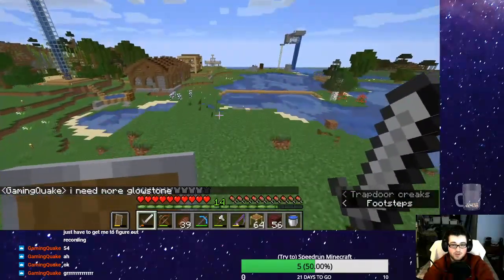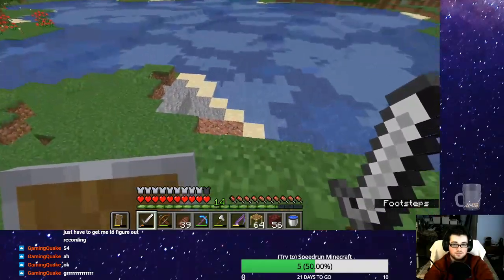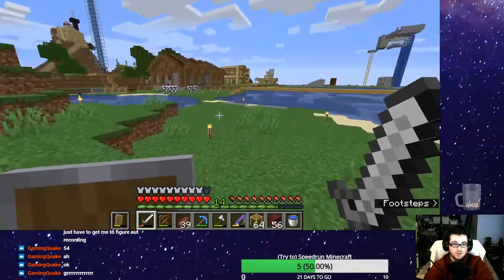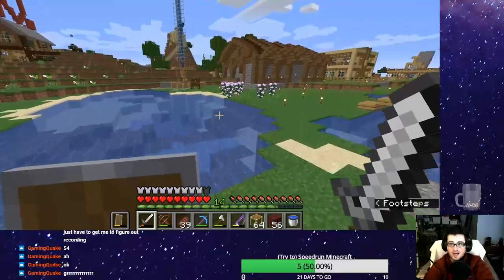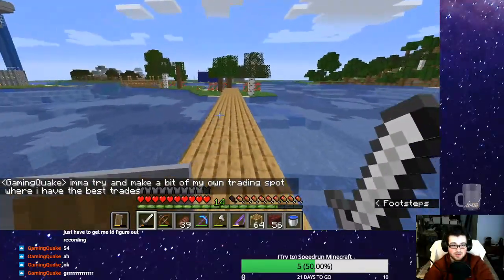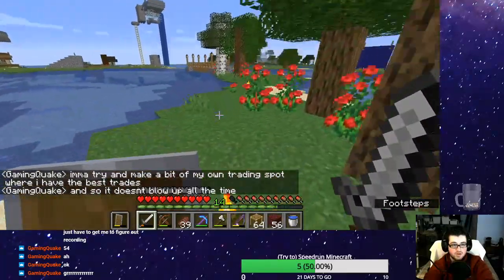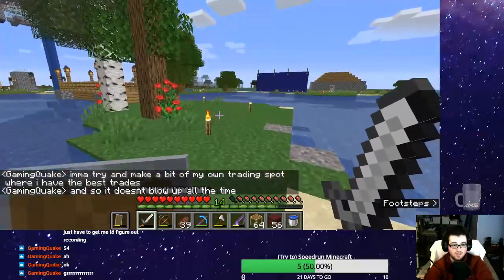I had the idea of making like a crawl space somewhere. I don't know where to build it, though. Just because crawl spaces are neat. I have like a lot of things I want to try to do, and I just don't know where to start. I'm trying to make a bit of my own trading spot where I have the best trades. That sounds good. And so it doesn't blow up all the time. That, too.